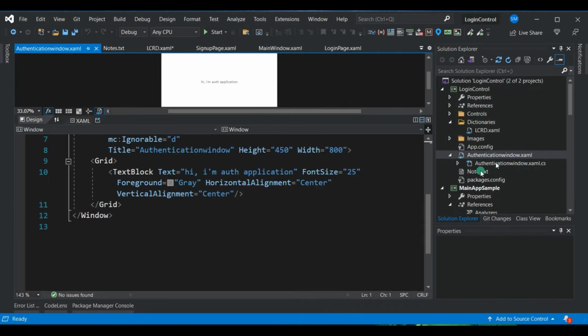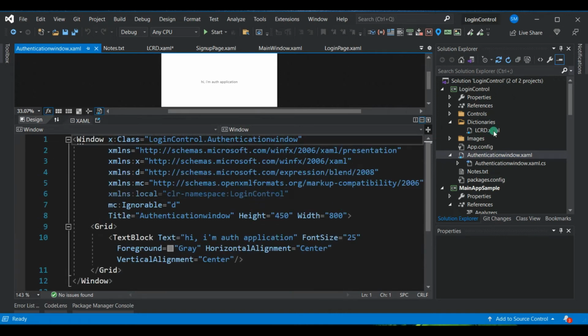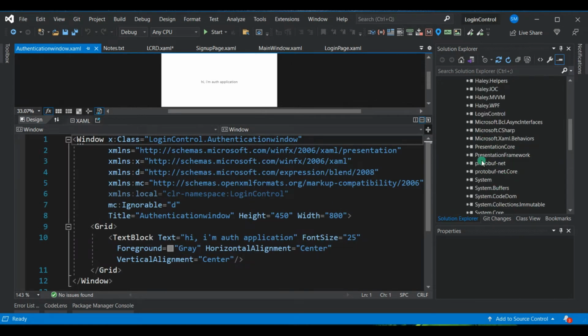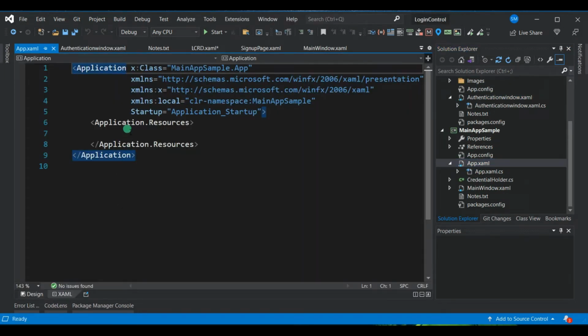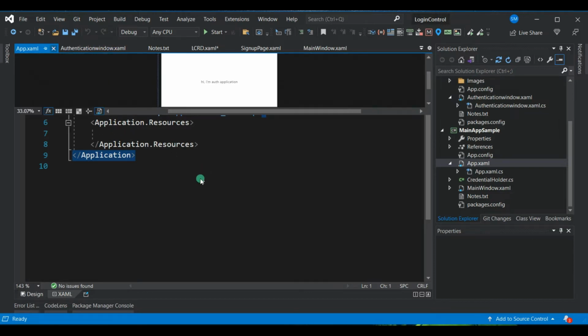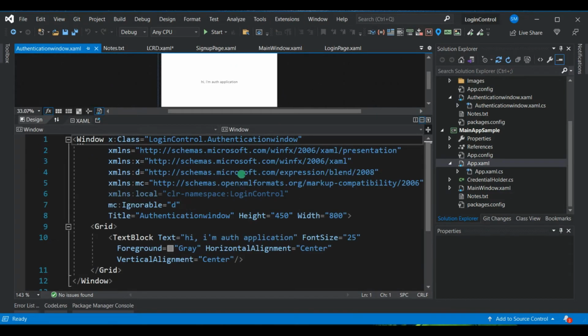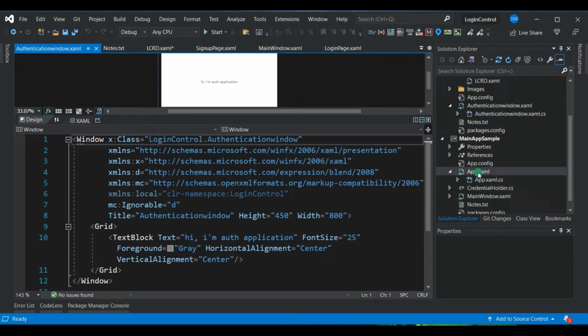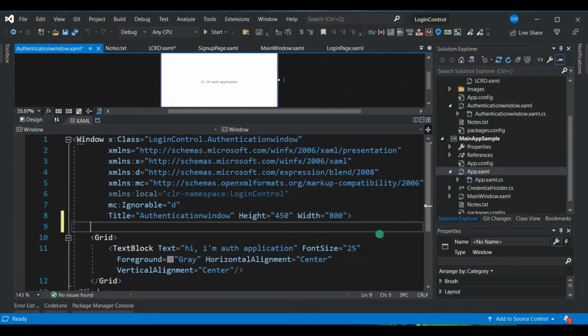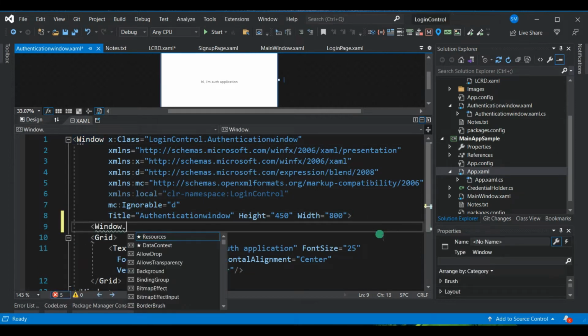Remember, if you are going to use any resource dictionary from a main window, main application, you will directly add them to your app.xaml, which is application level resources, which will be available everywhere. But when you're doing it from a user control, you will not have access to app.xaml, which means that you need to add them every time in every control. That's what I'm going to do here. There is no workaround.